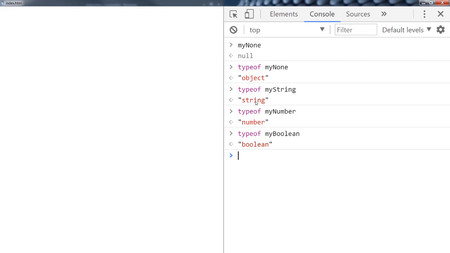So this is a useful method because in case all of a sudden you switch myNumber to a string value, now if I do typeof myNumber, we see that it's being returned back as a string. These types of built-in methods really become useful, especially if you want to make sure that the variable that you're pulling in is a number. You can do a check to see if the value of it is a number, and if it isn't, then you could do something to convert it into a number, or if it is a number, then you can go ahead and execute your code.